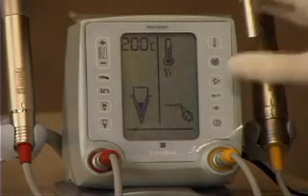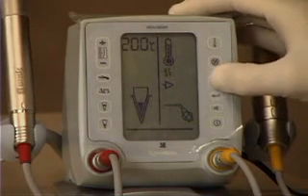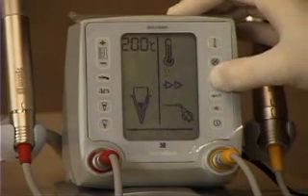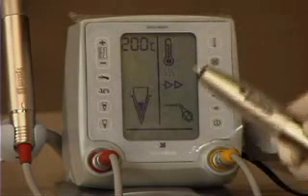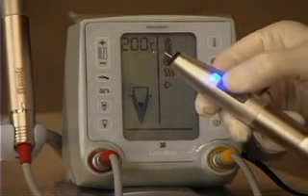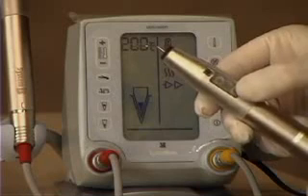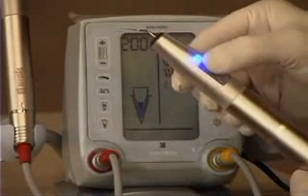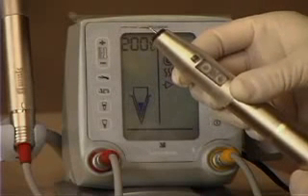There are several adjustments to speed. Pushing the right arrow gives one arrow; pushing it again gives two arrows; pushing again returns to one — so two speeds are available on the menu-driven display. The other speed adjustment is the toggle switch. The toggle switch pushed forward gives a blue light — the slower range of speed. Pushed back, it gives a green light — the faster range. Combined with the one- or two-arrow settings, this gives a total of four speeds.